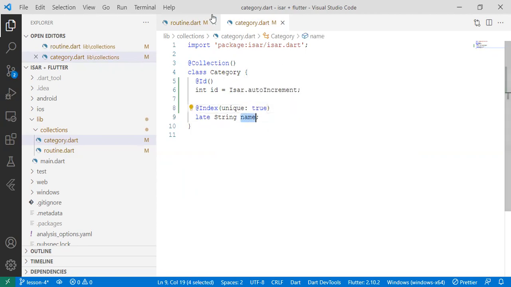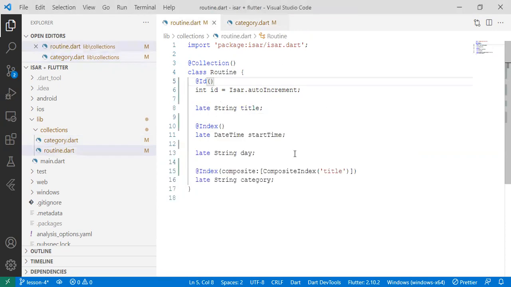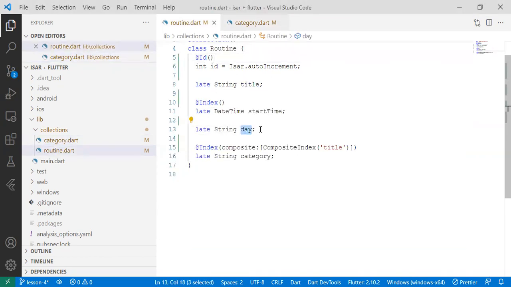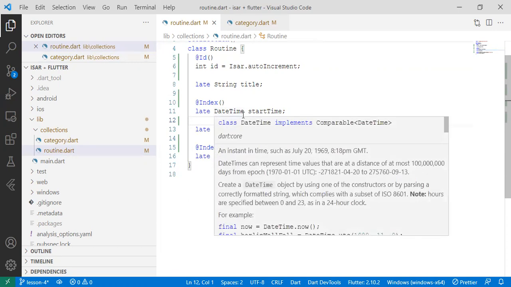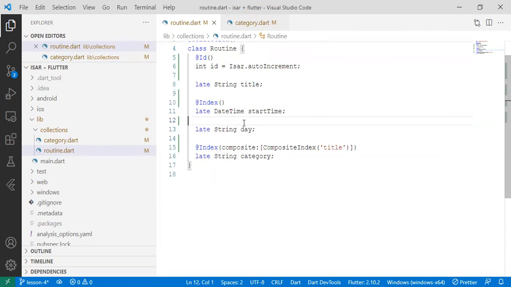And the last index in our case is the case-insensitive index. In our two collections, the property that seemed fit was day, because if I want to search by day, and I put Monday with a capital M or Monday with a small m, I want it to still be able to pull out the records for that day.